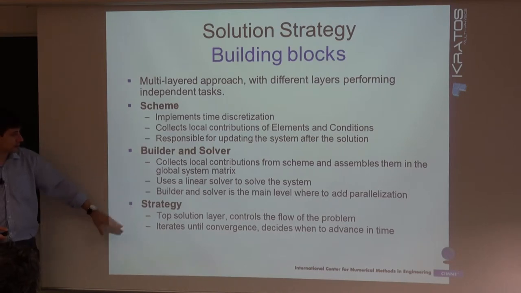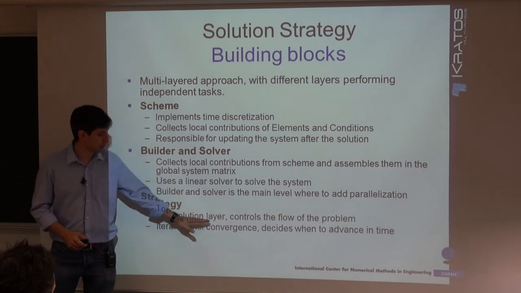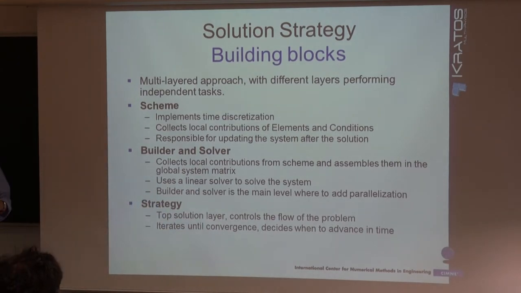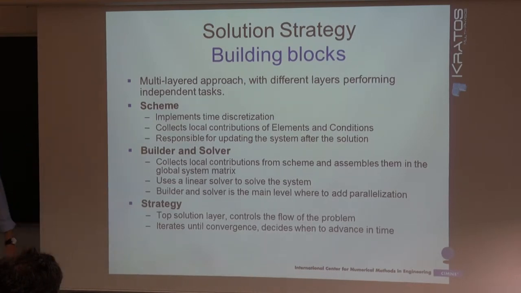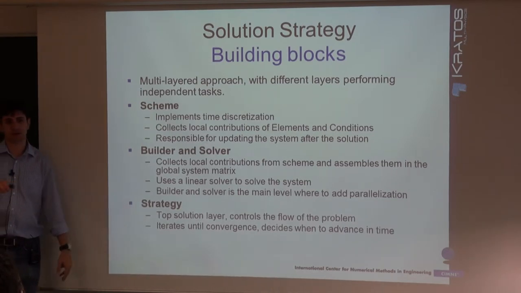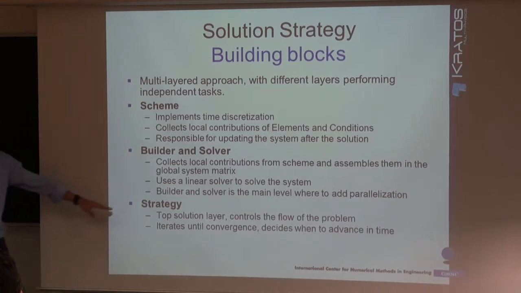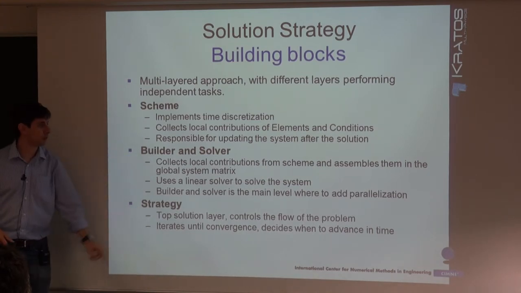And the strategy is probably the most important one. It's the top solution layer. It controls basically everything. So you have a strategy, and this strategy is the object that is called directly from Python. From Python, you call the strategy.solve, and the strategy will call the scheme, will call the builder and solver, will call everything.